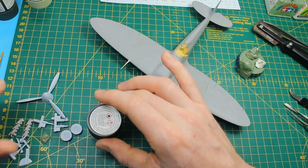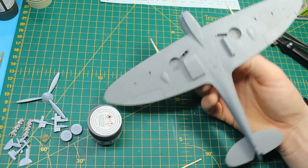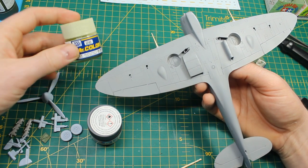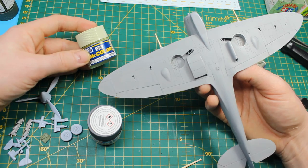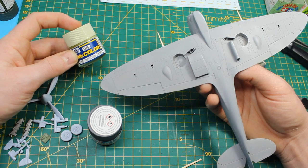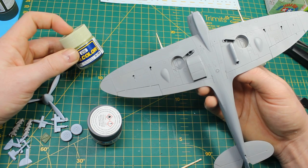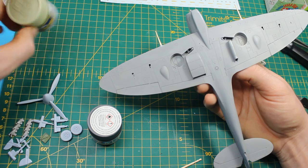So I'm going to use that as the grey, and what I've decided to do is paint the whole of the underside sky, which I will be using Mr. Colour Duck Egg Green. We'll see how that goes on, and then I might lighten it if it doesn't look quite right by going over with another pass. I was going to use Tamiya Sky, but it's not quite the right shade. This looks more like it, to be honest. I've got a few other similar colours, so I can certainly get somewhere near the RAF Sky colour, which is always a difficult colour to try and replicate.